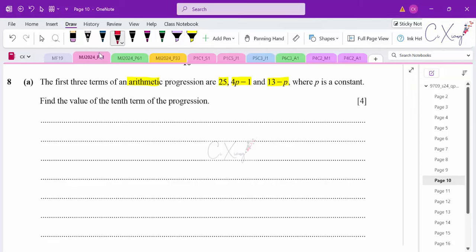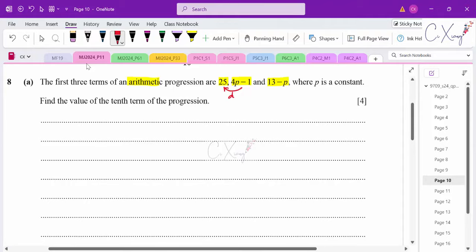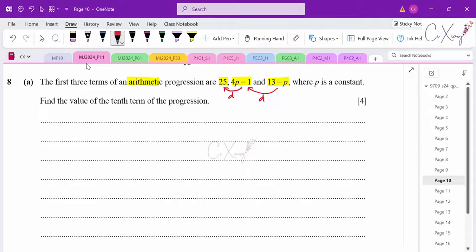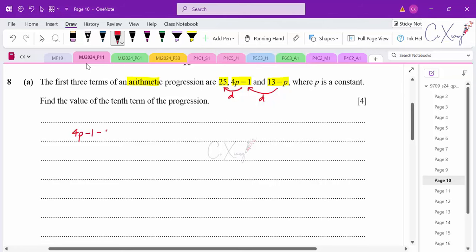Okay, so first of all, since we know that the first 3 terms of the arithmetic progression are as shown here, for an arithmetic progression, we know that if I take the second term minus the first term, I will get a D. Okay, if I take the third term minus the second term, I also get a D, where both the D here is the common difference that the value should be the same. Right, so by using this concept, I'm going to find out the common difference. So p minus 1 minus the previous term, which is 25, will be equal to the third term, 30 minus p, minus the second term, which is 4p minus 1. Okay, so by trying to simplify all this equation here and also try to group all the p to one side.